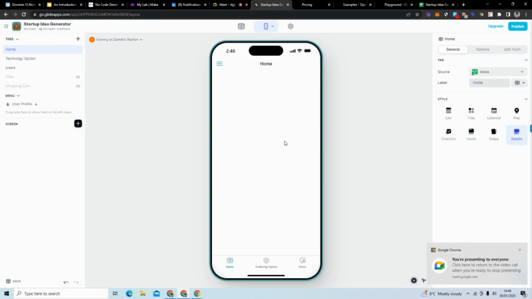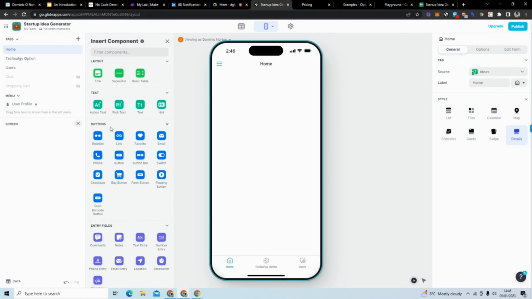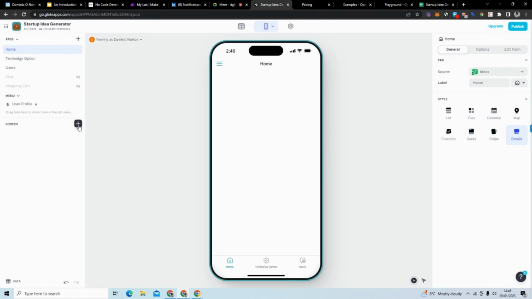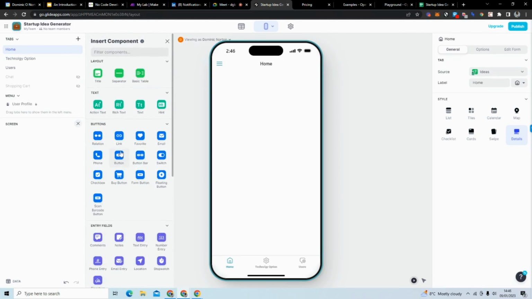So where we left off was creating a home screen that we're going to link to a form that takes the user input. So I created a home screen. I give it a label. I'm just going to give it a home icon here, just so it looks a little better. And now what I can do from here is add components. I just click this plus, so we can add components here to direct the user.